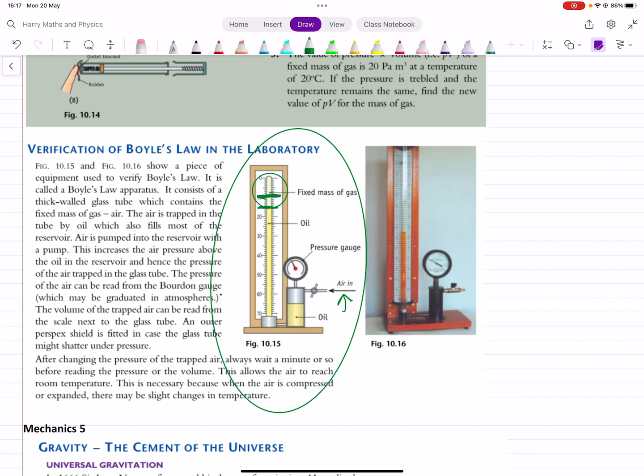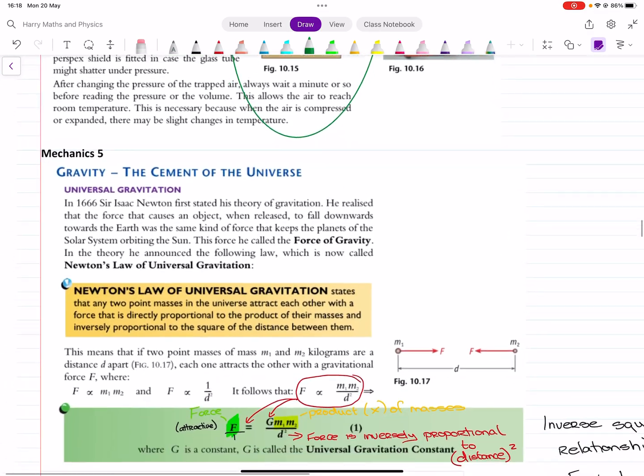The other thing for Boyle's law is that it has to be at a constant temperature. So you have to make sure that when you change a reading, so if you increase the pressure on the syringe, or pump in extra air in here, you have to wait 20 seconds before you take a volume reading, because the friction caused by the pump causes a tiny increase in temperature, and that will affect the volume of the gas. So it has to be a fixed mass of gas, which we do by trapping it, and a constant temperature, because if you change the temperature, you change the volume of the gas. So we get around that in the experiment by just waiting a couple of seconds. So that's all that stuff.